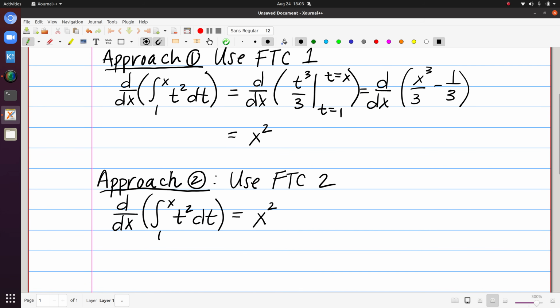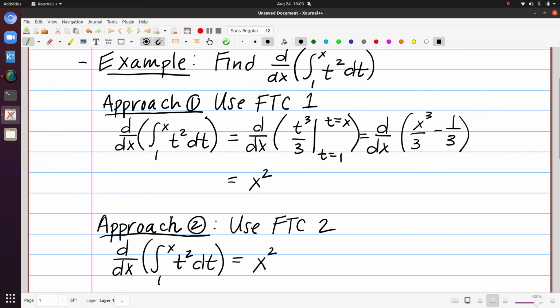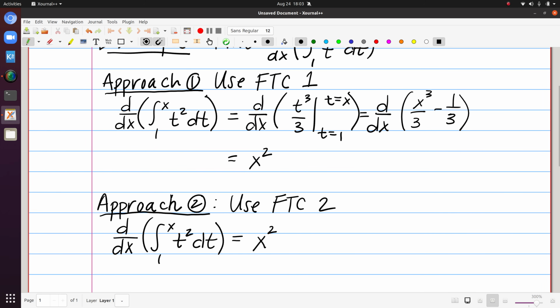So I want to point out a couple things. First of all, you'll note that the second approach is in some sense much simpler. There's not a lot of work to show, but beyond that, I want to point out that if this were a different integrand that was much more complex, maybe we couldn't even find an antiderivative from approach 1. So in some instances, not only is the second approach cleaner, it's also the only one that would be possible.